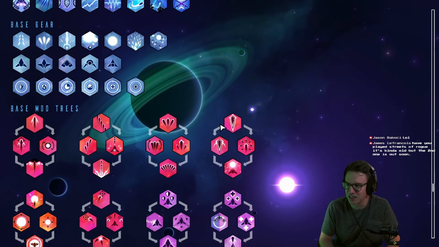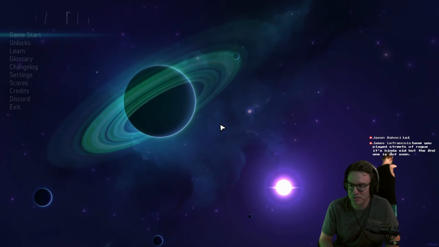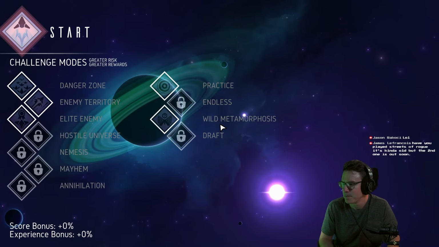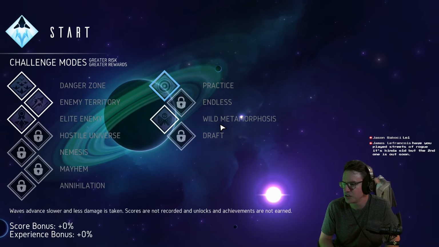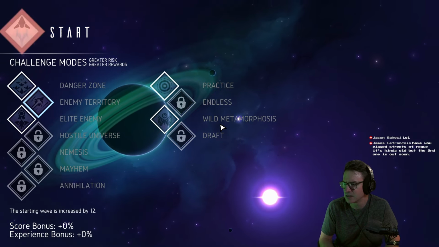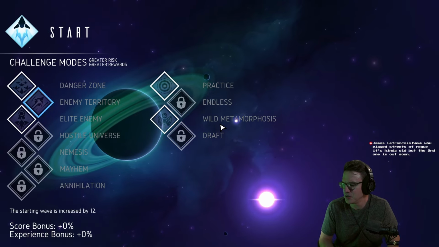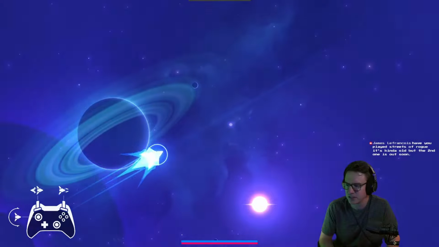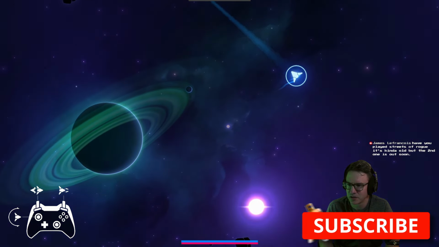So yeah, you see there's a lot of, I mean, we don't know what those are yet, but there's a lot of different things. So let's just start a run, right? Challenge, danger zone, practice, endless. No, let's just do a basic. Let's just start a basic run. Here we go. Okay, so we're this little ship.